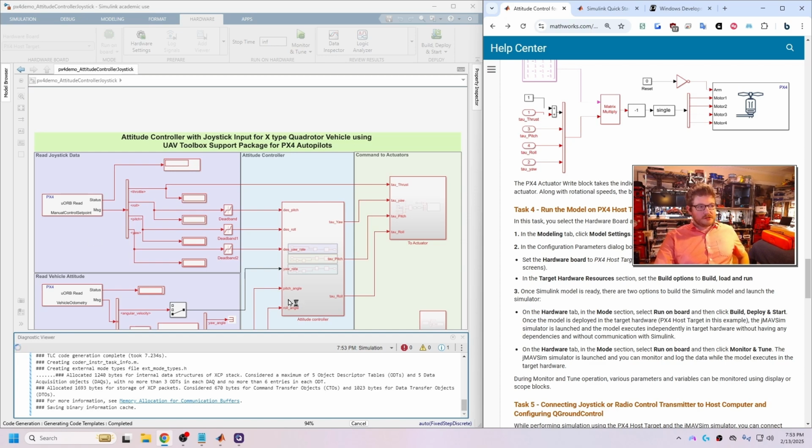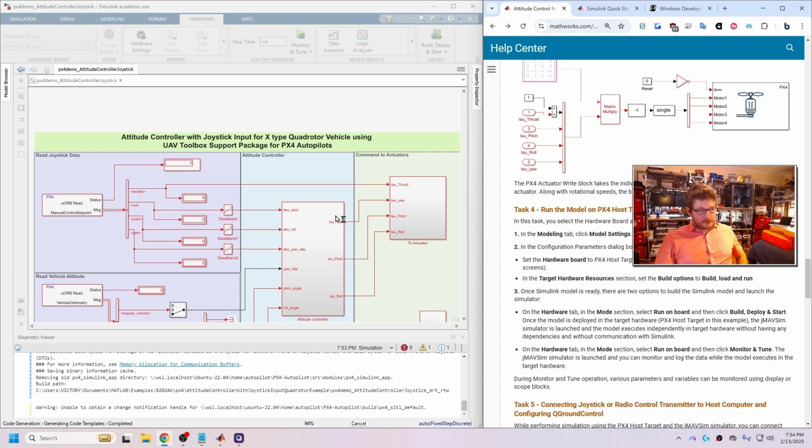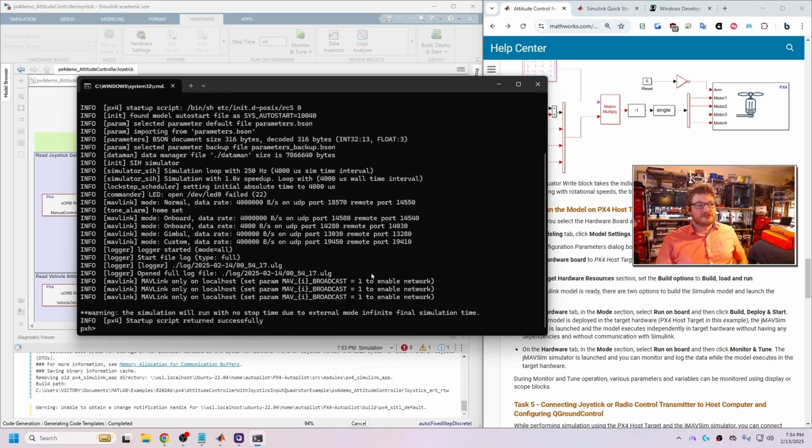When you build Simulink models like this, blocks cannot be added or removed. You cannot change relationships between things. You cannot change data paths or anything like that. You can change gain, change multiply, or if it's constant, you can change a constant. So there's gains in here that we may tweak. You can change the PID values.